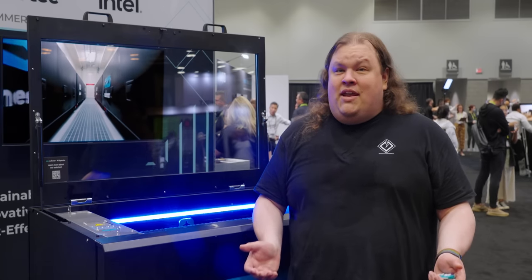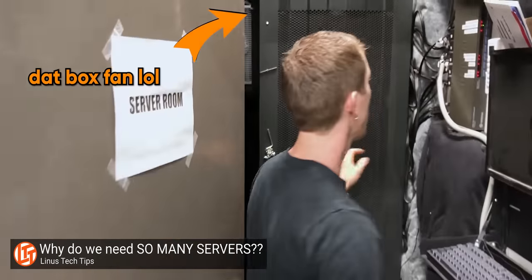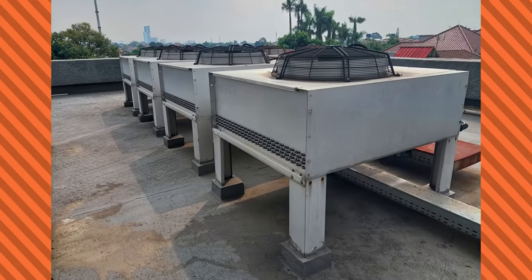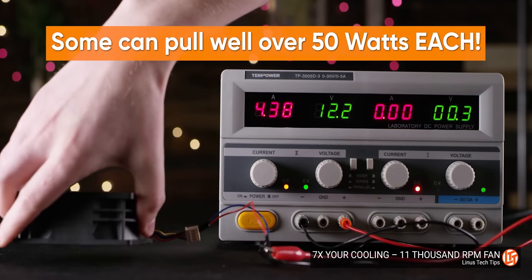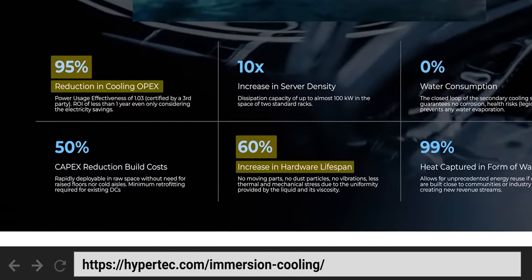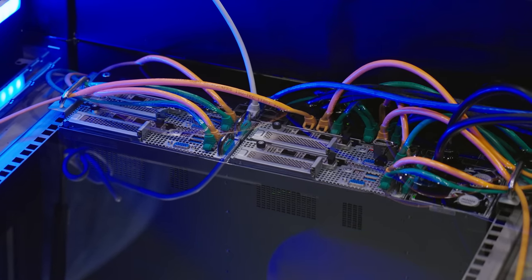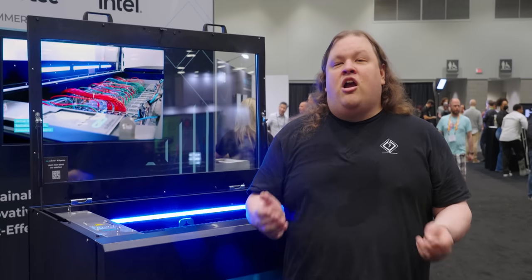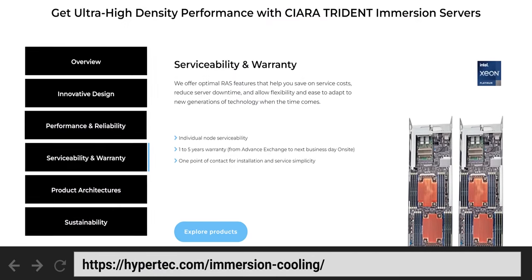Because all the heat is exchanged well outside of the rack, the rack itself needs no HVAC to cool it — something we've struggled with in our own relatively tiny server room. That means significant power savings, because not only does HVAC beefy enough to cool an entire server room require a massive amount of juice, so too do the high-performance fans screaming inside those racks. Hypertech claims a 30-40% reduction in cooling costs compared to HVAC alone, along with a 60% better hardware lifespan. To achieve that, they painstakingly remove all of the fans from the hardware and replace their RPM sensors with sensors to monitor the temperature of the cooling solution, updating the BIOS accordingly. This results in far fewer moving parts, which are typically the most likely to fail, all while retaining the original warranty thanks to their partnerships with hardware vendors like NVIDIA.